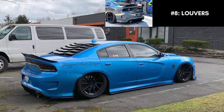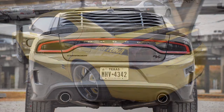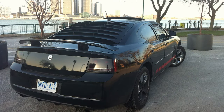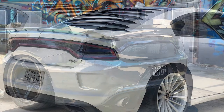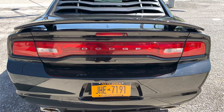This next mod is a bit controversial, and I say that because people either love them or hate them — this would be Louvers. These were originally designed to reduce the glare produced by highly angled windscreens, like on the old classic Mustang. They also let less sunlight in, which keeps the interior cooler. However, now they are mostly just for style, and there are no aerodynamic or performance benefits provided by them. They are also not illegal in any country or US state, so you're good to go if you want to add them. If you're looking to change everything you can, you may as well try Louvers. They look pretty decent on all models of the Charger, beginning at $200 and going up from there.